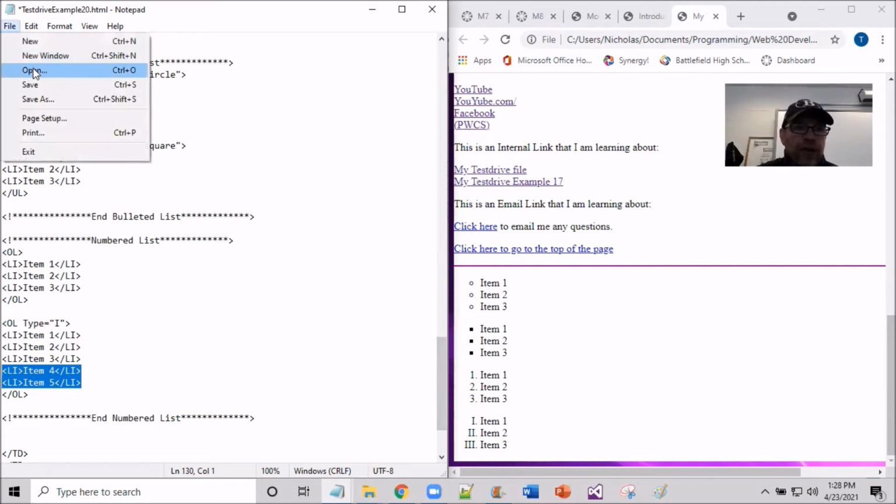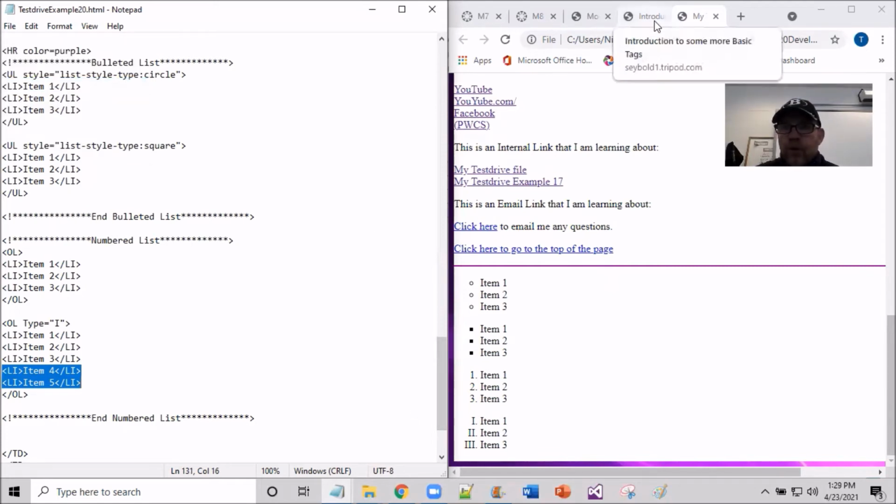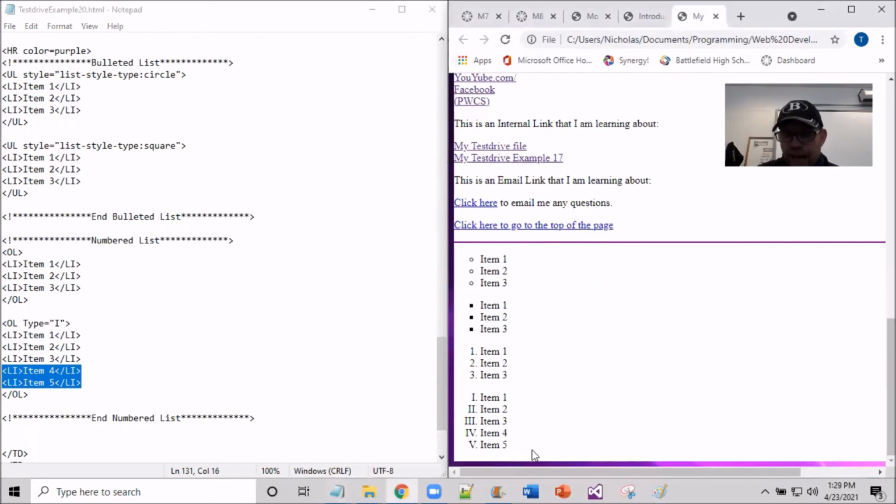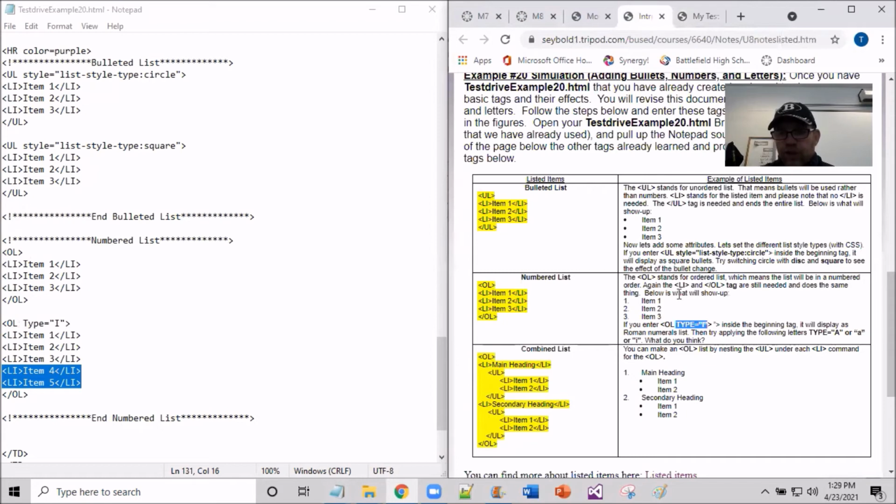So I'm going to go file save and see if this is working. I'm going to go to my test drive and I'm going to refresh, and indeed you can now see the Roman numerals projecting the same way. If I had 3 and 4 and 5, it would have put 3, 4, and 5 in this first one up above as well. Okay, so I'm flipping back to the notes, ladies and gentlemen. That is experience the Roman numerals.